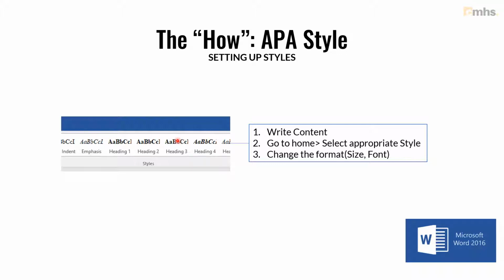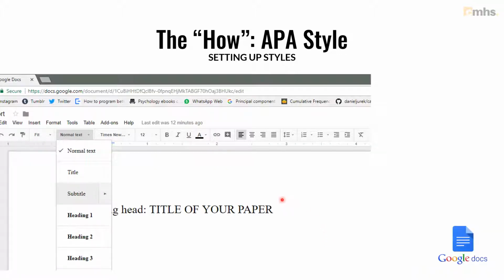Don't worry so much about the font right now. The font can be changed later on. Once you're done writing the entire document, and if you have added headings properly everywhere, then later on you can select the text and change the font. Now let's see how we can do that in Google Docs, where it's much simpler. You type the document, you select the text, and then you choose either heading 1, heading 2, or heading 3. Once you're done writing the entire paper, then you change your font.